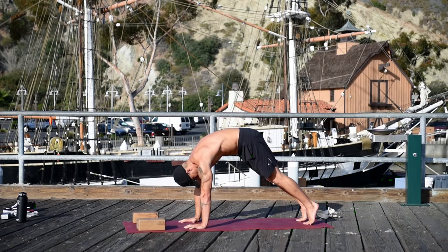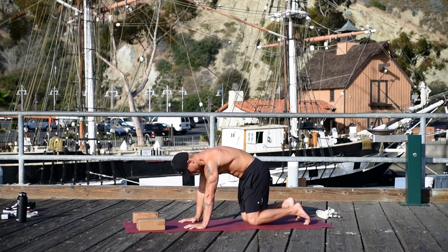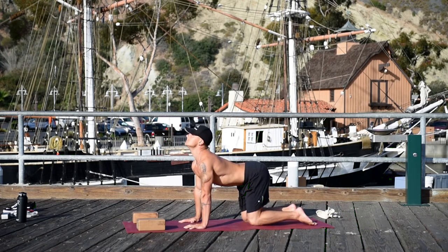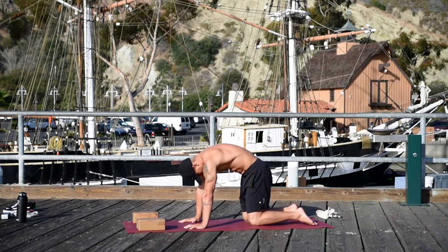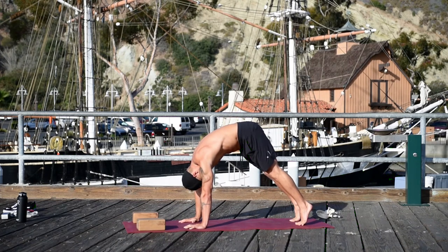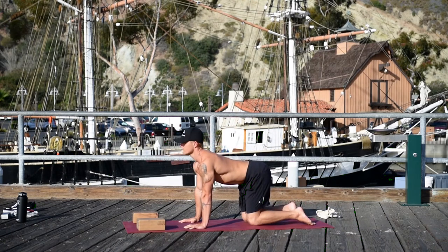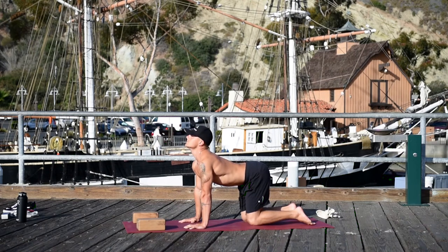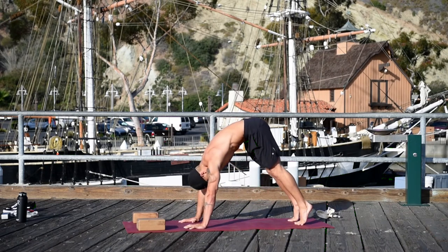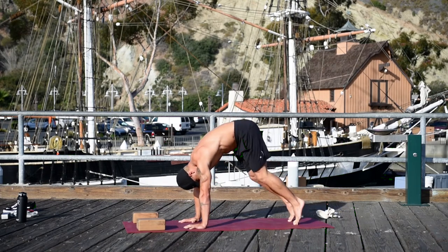Come into a high plank to down dog. Have your shoulders over your wrists, up on your toes, then lower down. Inhale your chest forward, tip the tailbone. Exhale, press the spine to the ceiling. Curl your toes, lift your hips. Take a full inhale here, press the floor away, lower down. Inhale chest forward, exhale curl your toes, lift your hips — short down dog. We're really working the front of the body. Lower your knees, inhale, pull your chest forward. As we do more movement, make the stretches deeper, the sensation deeper.